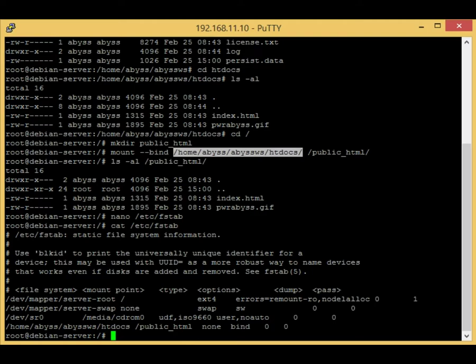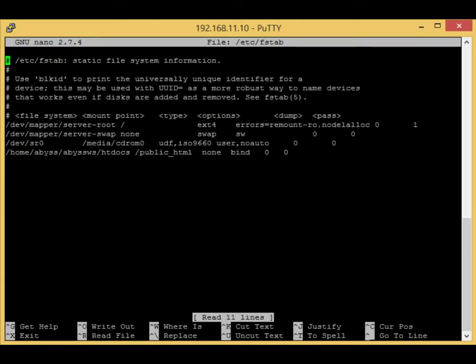Now I want to tell you one more thing that I did that I recommend that you do, and go back into nano /etc/fstab. I put in on the mount point of the /, which is the root file system, the options for the root partition or root file system.